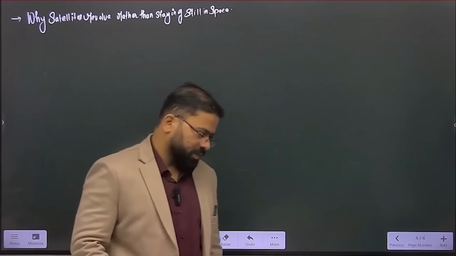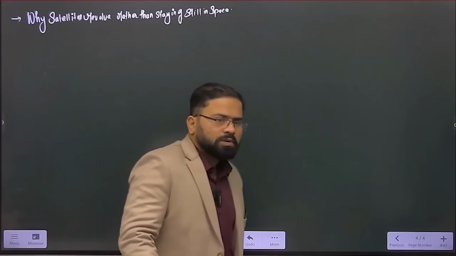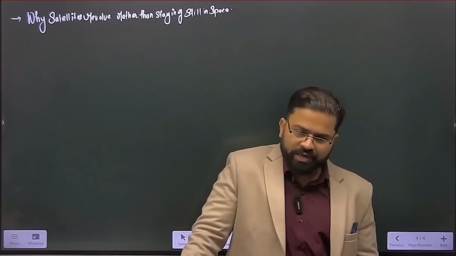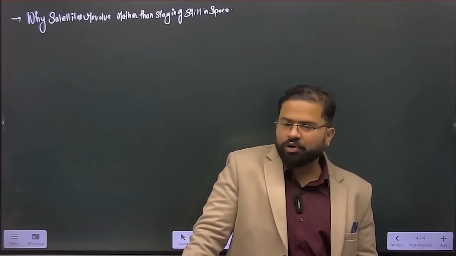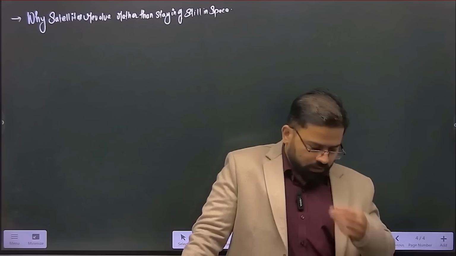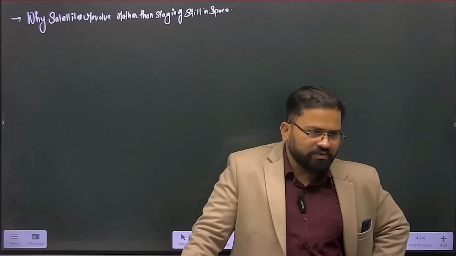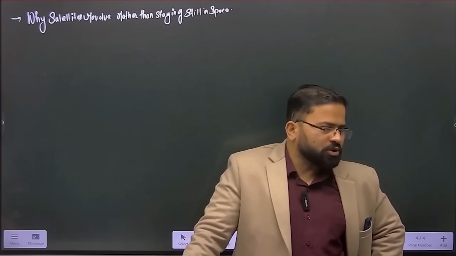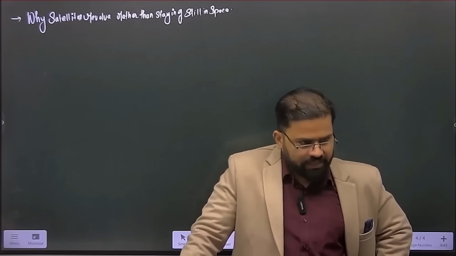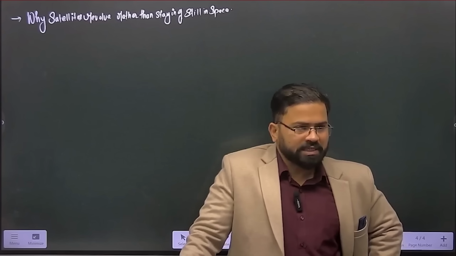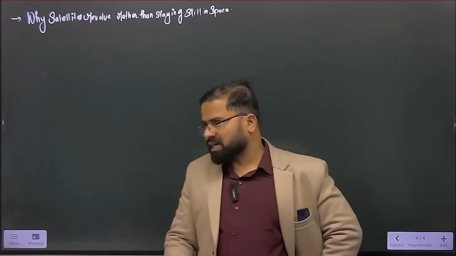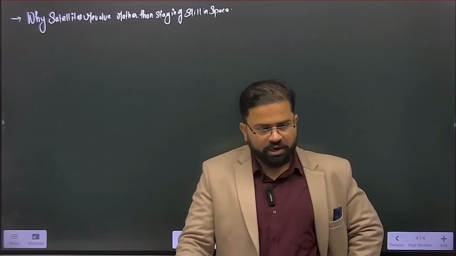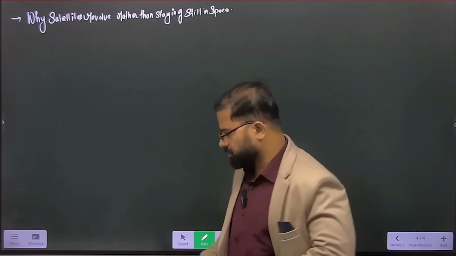Let us see. First of all, we'll talk about the escape velocity. It is the velocity with which, if anything is thrown, it will remain in space itself and won't fall back to the ground. That's called escape velocity. It is the same for each and everything. If I have to throw this pin, I have to throw it with escape velocity. If I have to throw an elephant, it has to be thrown with escape velocity itself. The velocity is constant, 11.2 km per second. So this satellite has to be parked with escape velocity. But once it is parked, it will start revolving around the selected orbit. Why so? We'll see.